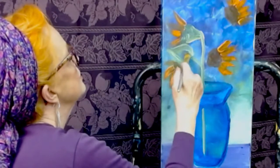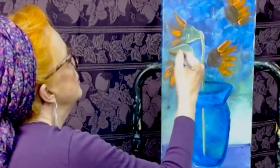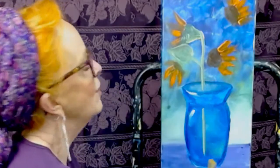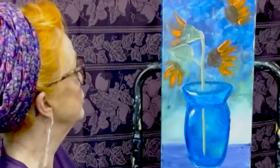Okay. This is a very different kind of painting, isn't it, everybody? It's a very different kind of painting than when we were doing our portrait or our oil painting kind of thing. But that's just so much fun, you know, and you don't have to get your shirt in a knot if it isn't absolutely perfect.